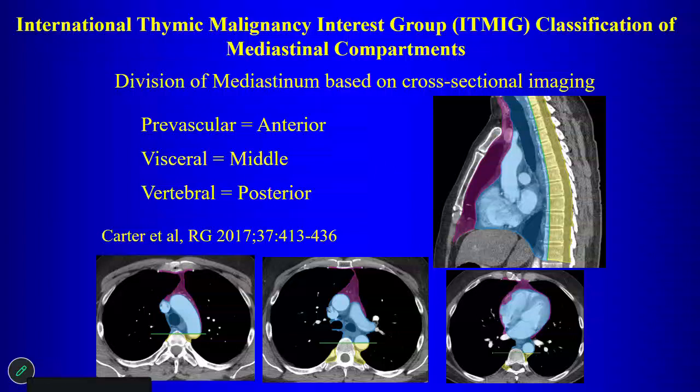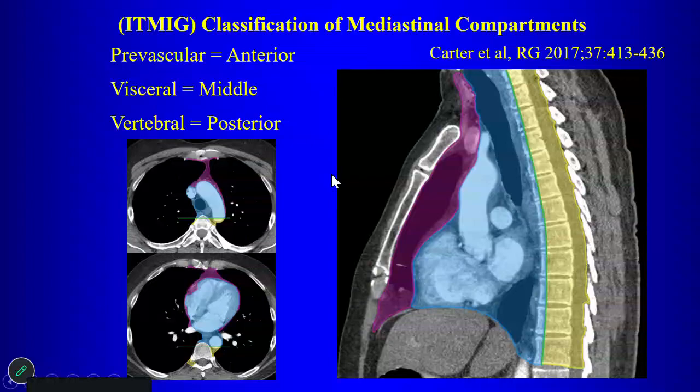Although I find that, since this is based on CT, if you're actually looking at a CT scan trying to differentiate where a mass is, you actually see it laid out for you. It's not as difficult as on the chest radiograph. So I find that the Felson scheme is most useful when you're dealing with the chest radiograph.